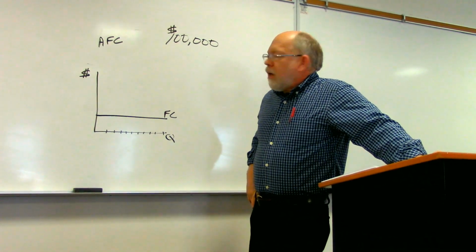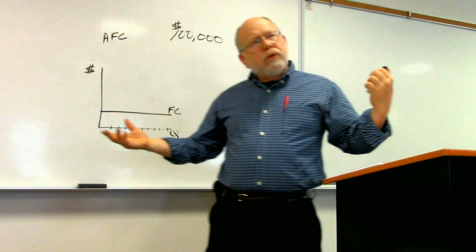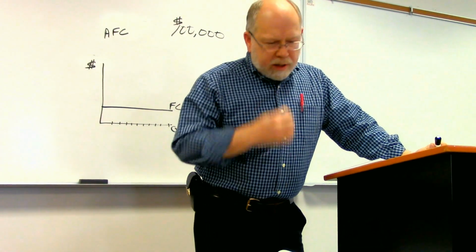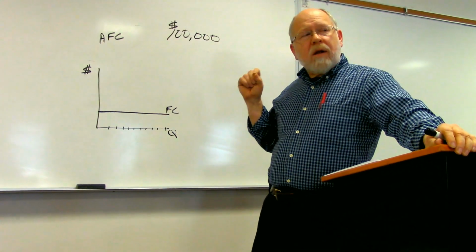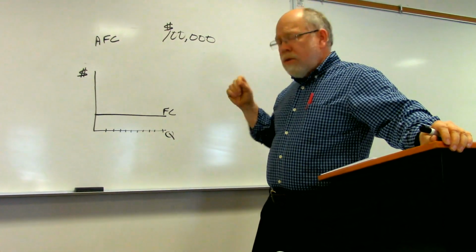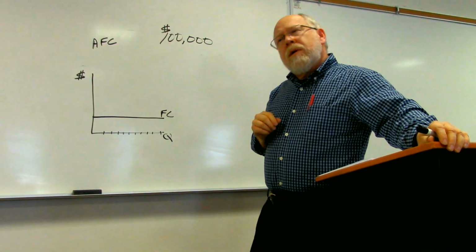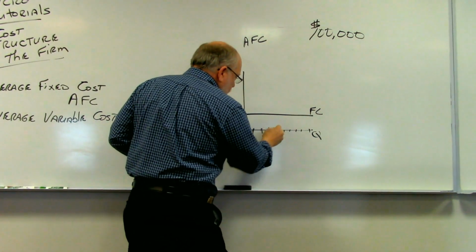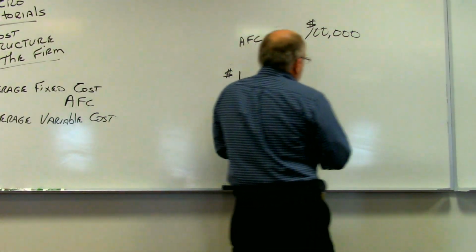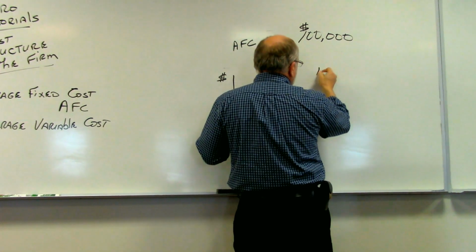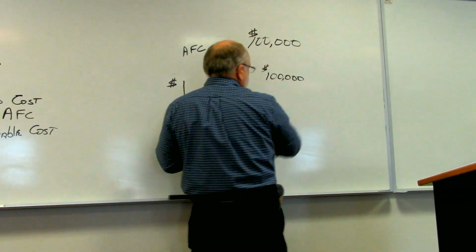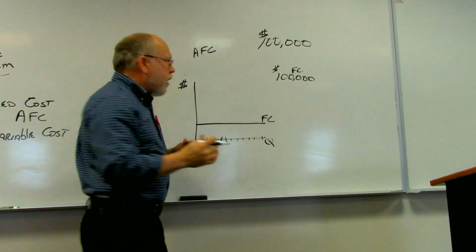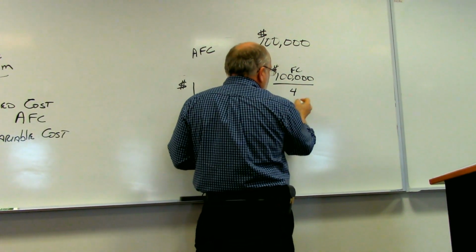Okay, let's say that we used our own labor, which we're not going to put into the mix, and we had raw material that we had laying around, so that really didn't cost us anything either. The only thing that really cost us a lot of money was this fixed cost of this tooling. So we could take, well, how many did we produce? Let's say we produced four. One, two, three, four. So our quantity is four. So we take our cost of $100,000. That would be our fixed cost. And we divide it by the quantity we produced, which was four. That would be our quantity.